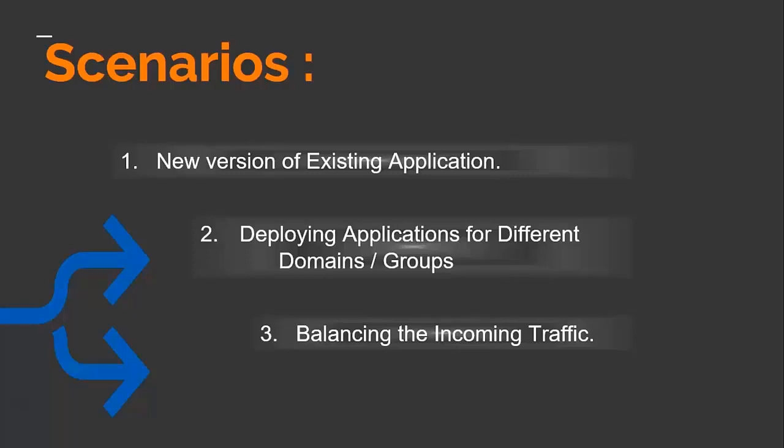The next scenario is where you have two different departments, like your admin department and your marketing department, and you are deploying two different applications for both teams. You can create two different applications and split your traffic among the roles or designations they have. Here we are going to see how to split this traffic, first when you have two different versions of your application, or when you have two different web servers connected with the same application deployed, and you divide the traffic between both servers.